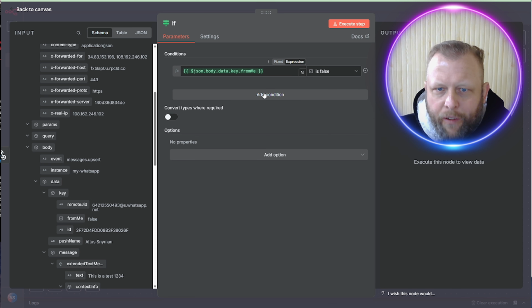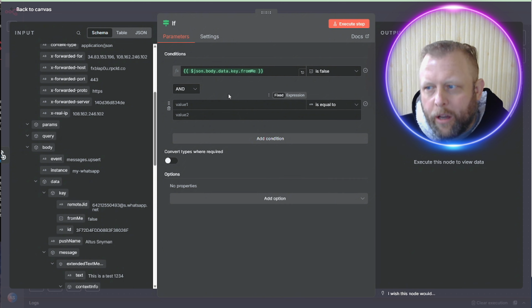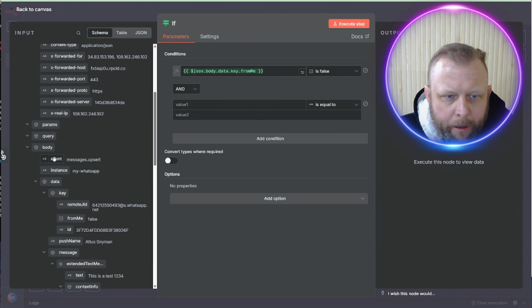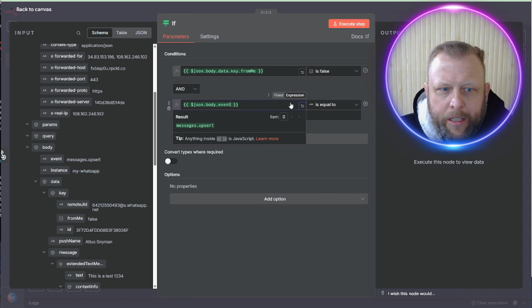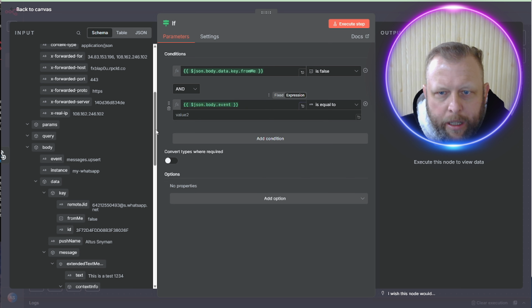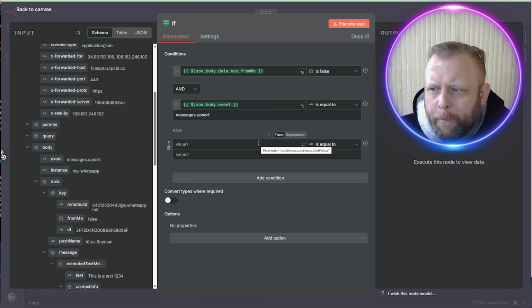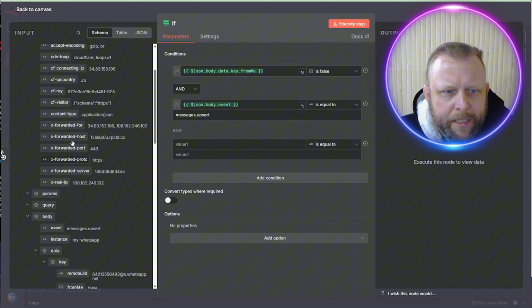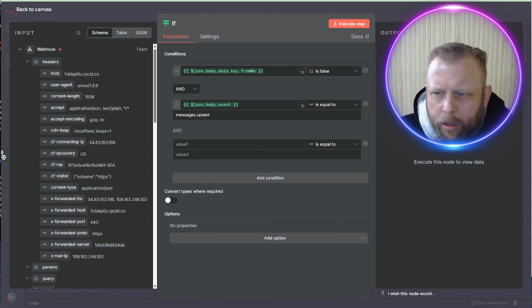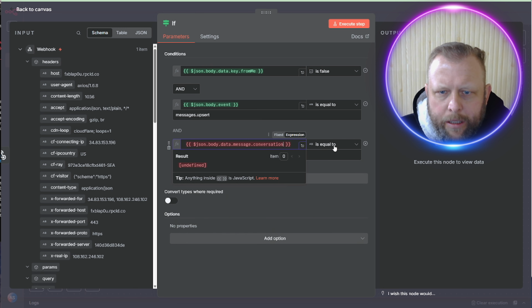So if it's false, and also if the event type is, so this is a string, that's all right. If the event type equals message, this, and it's just conversation, so I'll add this one in here.